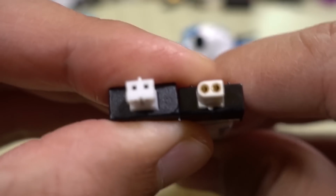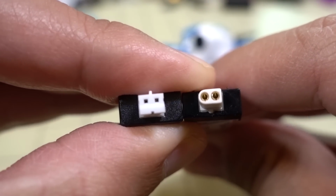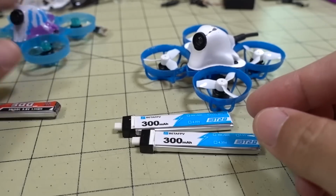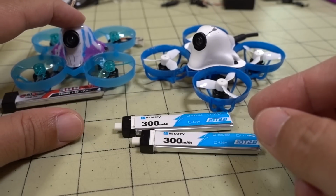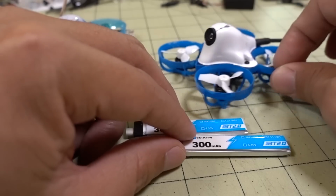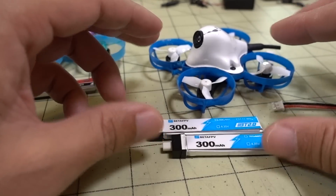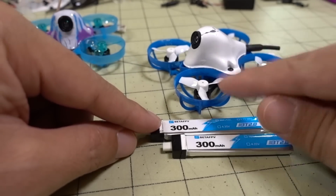So I think the connector is obviously making a pretty big difference. You can see that. Just look at the battery itself, how small the connector is on the PH 2.0 versus the BT 2.0. I get about a 2 minute, or actually under a 2 minute flight time on this setup with 19,500 KV motors and a lighter setup. And I'm getting like two minutes 40 seconds on this setup, a little bit heavier with the different connector and a much higher KV motor.